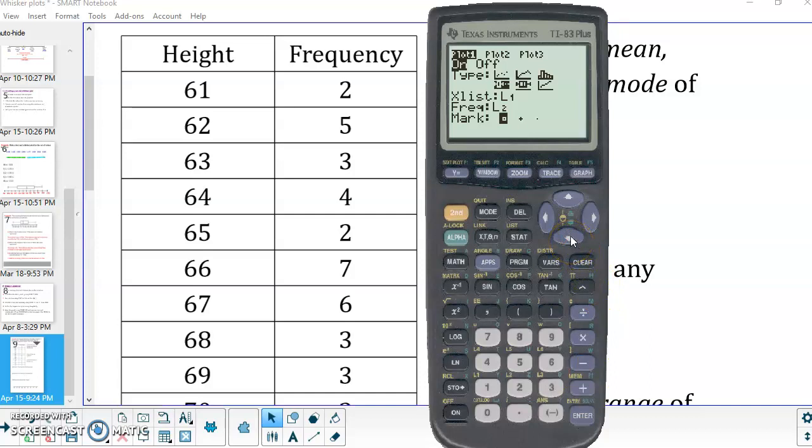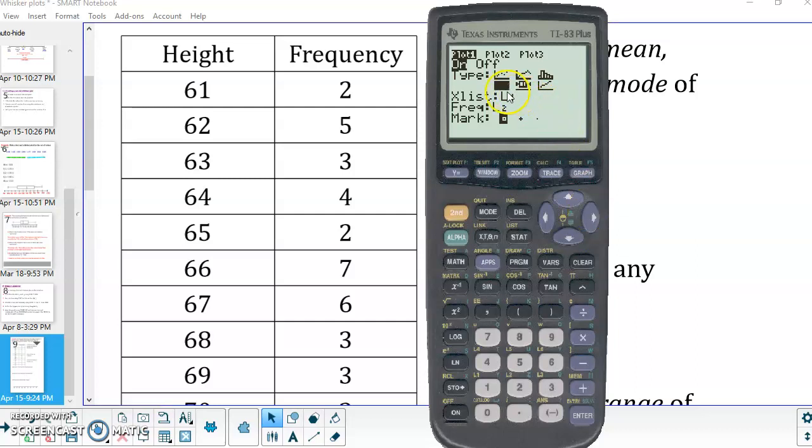And then I'm going to need to go down to the type. That first one has just the dots, the points. That would have been good for when we were plotting data, maybe in our very first unit, Unit 1, in the very beginning of the school year. Then we've got a histogram, which we'll talk about a little bit more later in the week.